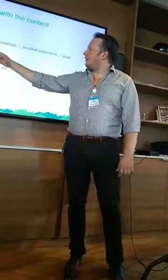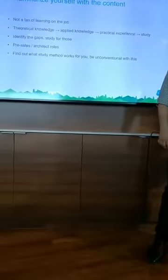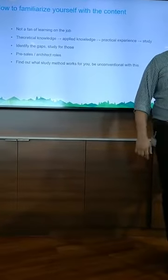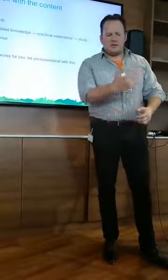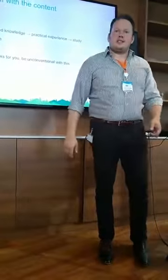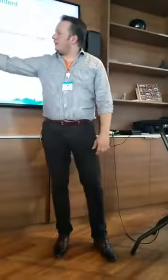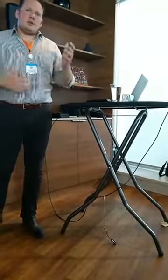As for the studying part, focus on the gaps. I find it more rewarding to study things you're not yet familiar with through experience than studying things you use almost every day and are well familiar with, because every time you read through it's like, oh, I already know this, and it's not rewarding. It takes too much time and you get bored, you lose focus. So identify the gaps and focus on these gaps. What I usually do is take a few mock exams or do some Trailhead badges, find out what things do I know, what things don't I know, study guides, things like that.